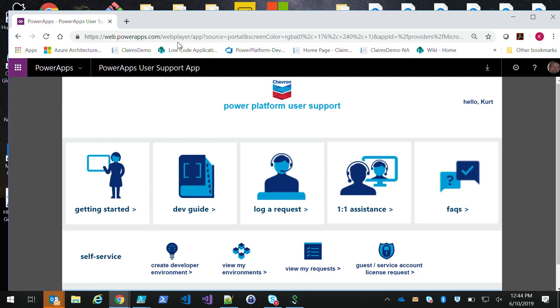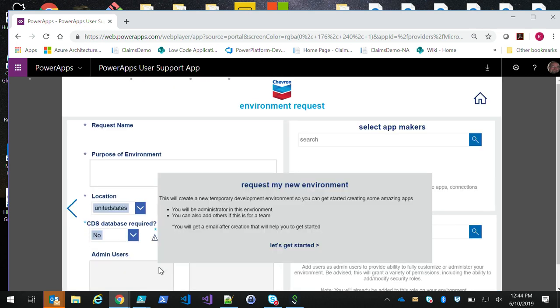So this application is available to all users, okay? And in order for me to go in and create an environment, all I need to do is click Create Developer Environment down here. Okay, and I was just talking to one of my Chevron cohorts in MCBU and told her about this app. We were at a table over here. She pulled it up on her phone, and you can run this from your phone and create a citizen developer environment from your phone. So this isn't just on a Windows PC, all right?